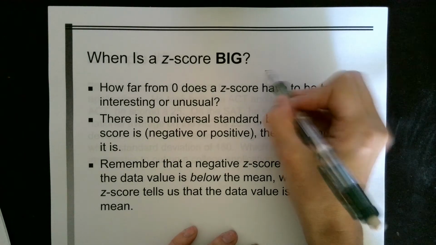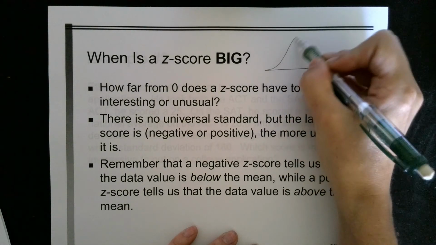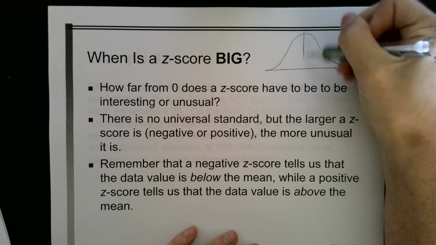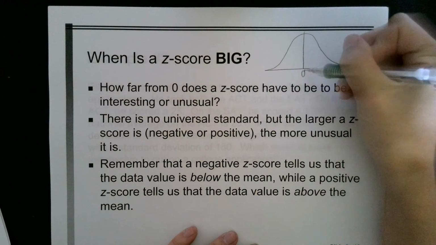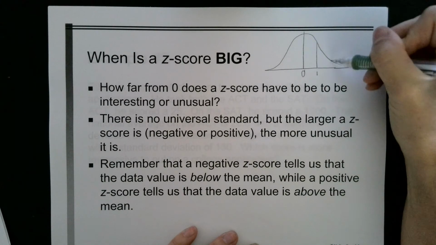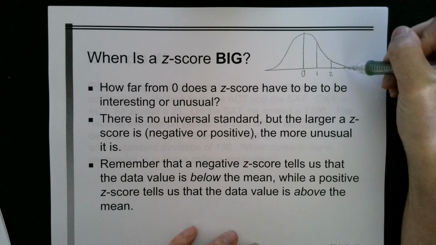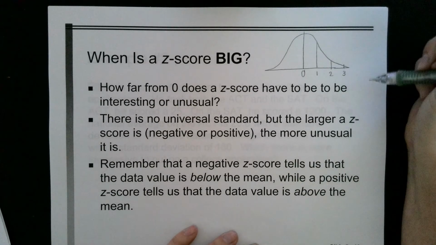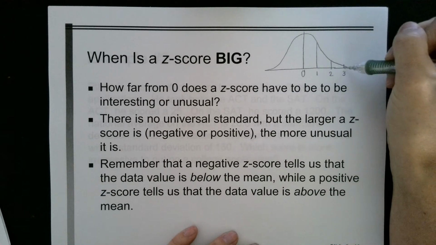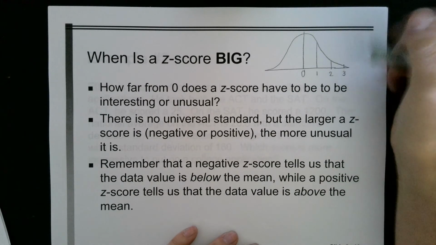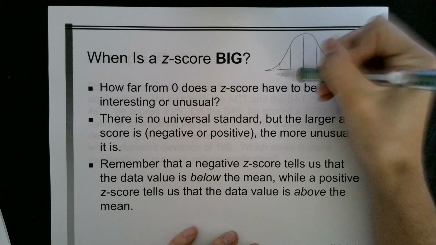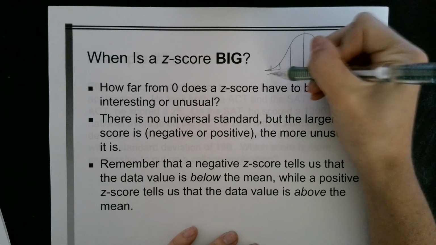Typically, what we'll see is that most of our data points will fall within 3 standard deviations of the average. So if I have my mean right here at 0, here's 1 standard deviation, 2 standard deviations, and 3 standard deviations. Most of my data is falling below 3 standard deviations above the mean. And the same is true as I go in the opposite direction. So -1, -2, and -3.